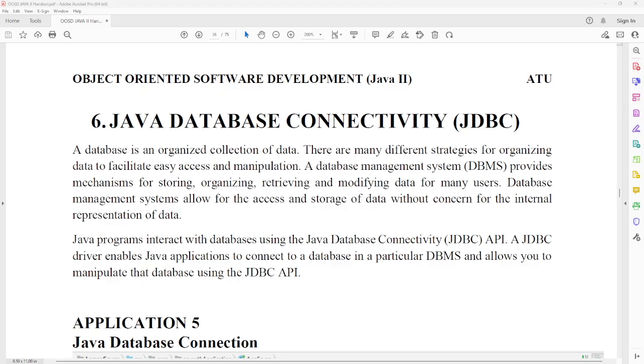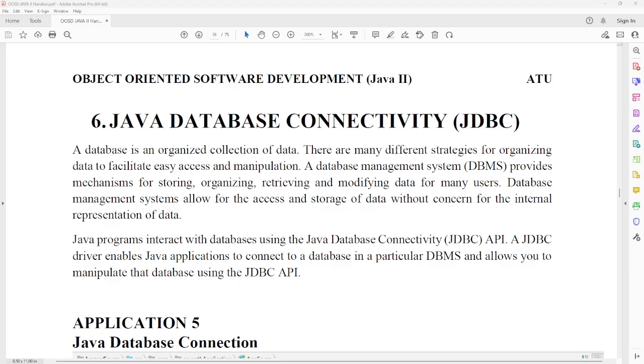All right, so if you take Java Database Connectivity, it uses what we call drivers. These drivers help you handle communication directly with the database, and it goes through a particular workflow.